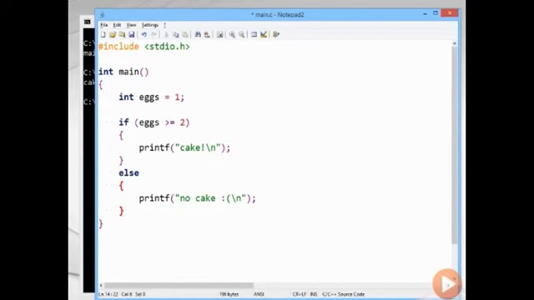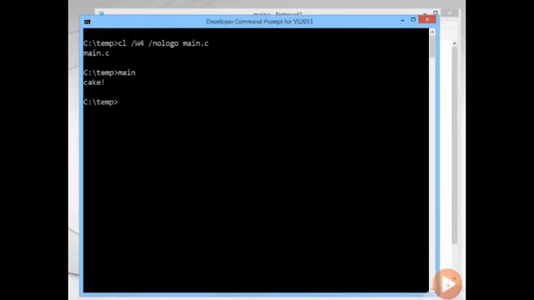Again, this code is exactly equivalent to what we had before. It's just easier for us to read. At least it will be once you get used to the idea of braces and indentation for both logical and physical structure. Okay, let's see if we have enough eggs. No cake today. Sad face.